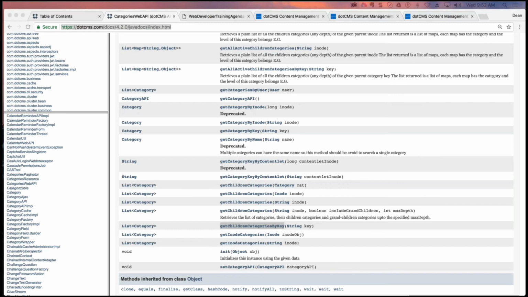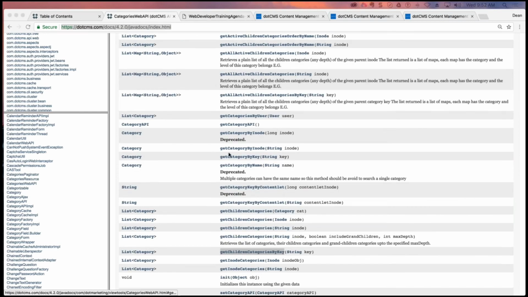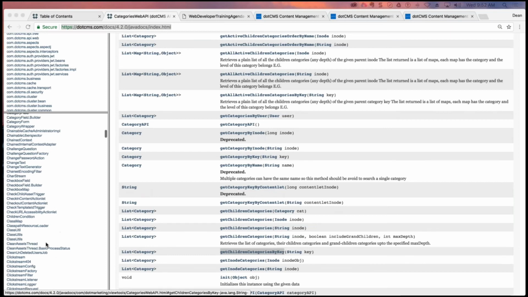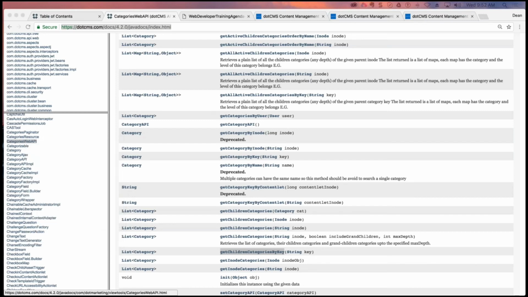Maybe you want to save that in your Evernote. I've got the categories by key there. And let me paste you the categories web API. Copy link address. This is the categories web API.